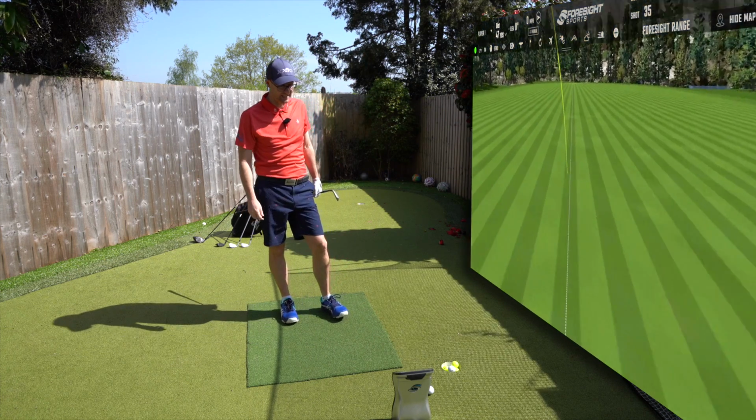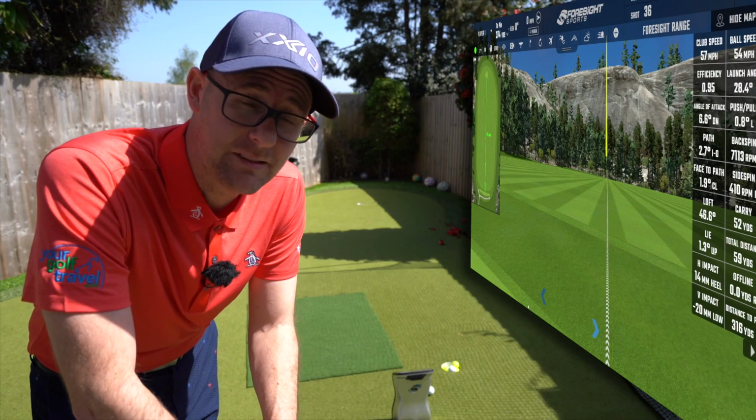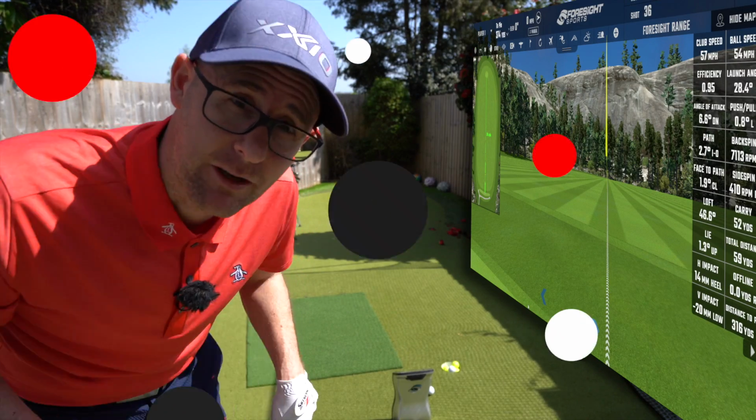Little skinny, but not bad for distance. I'll be honest with you, I don't really know what's going to come out. Let's go and have a look. Let's see what comes out of this data then. Quite a lot of numbers here.